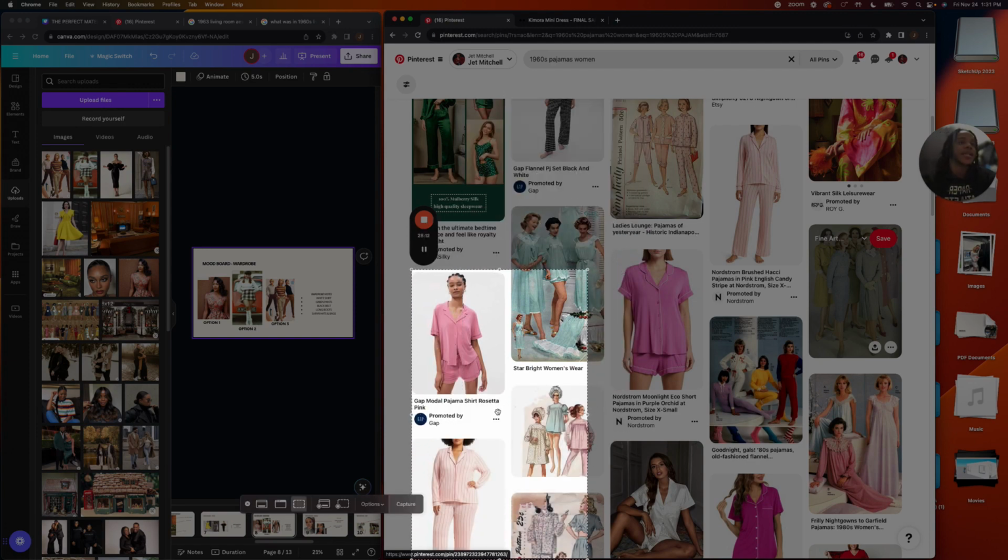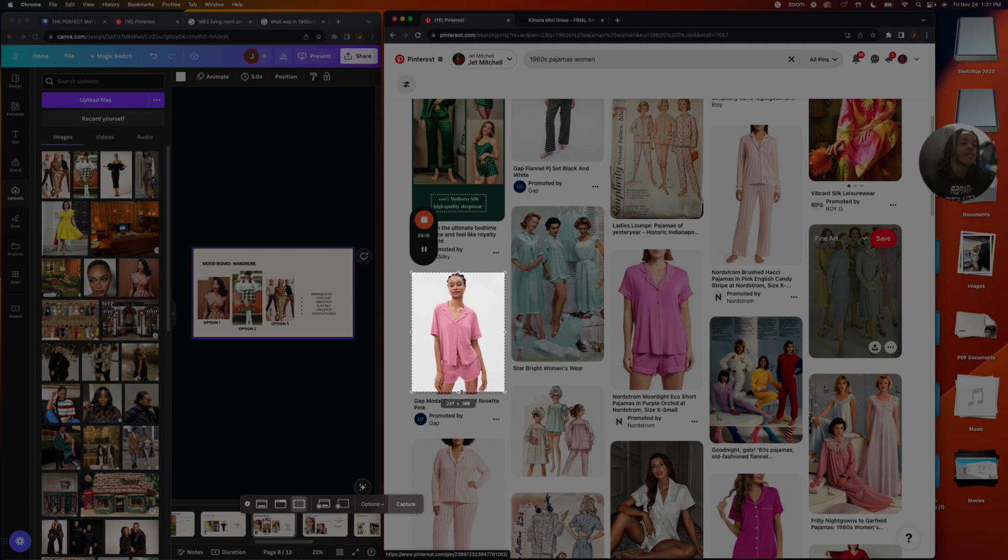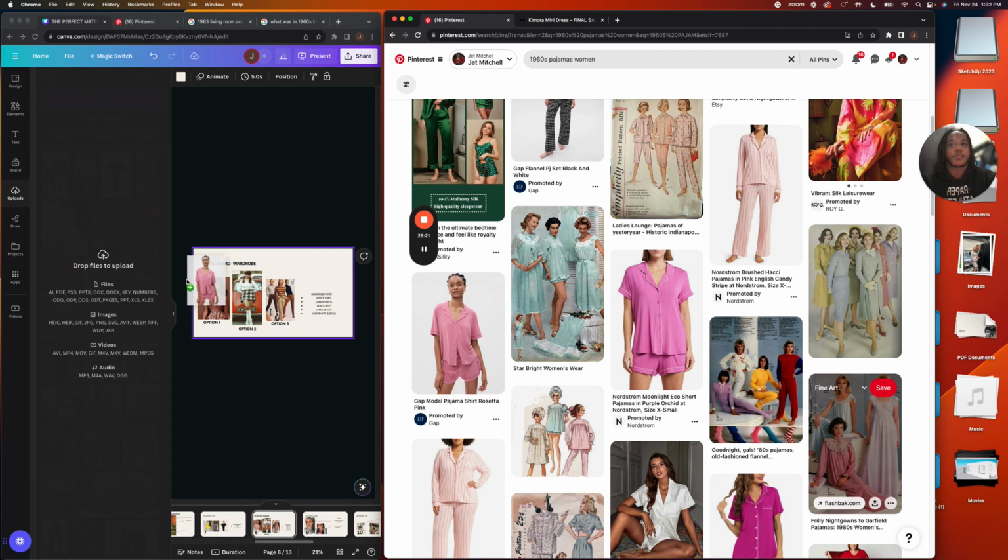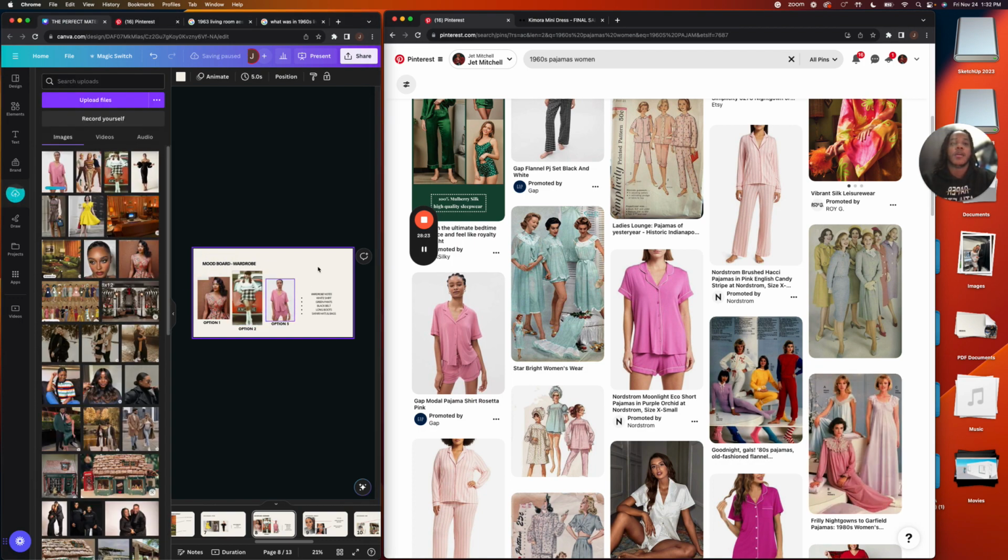So if you want that 1960s feeling, you know. So our options are flowy dresses, vintage PJs, or long sleeve and skirt options. Okay.